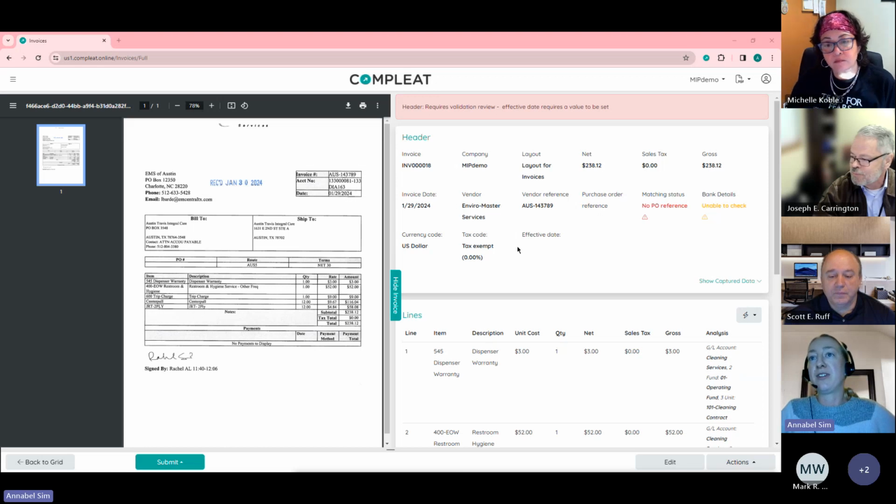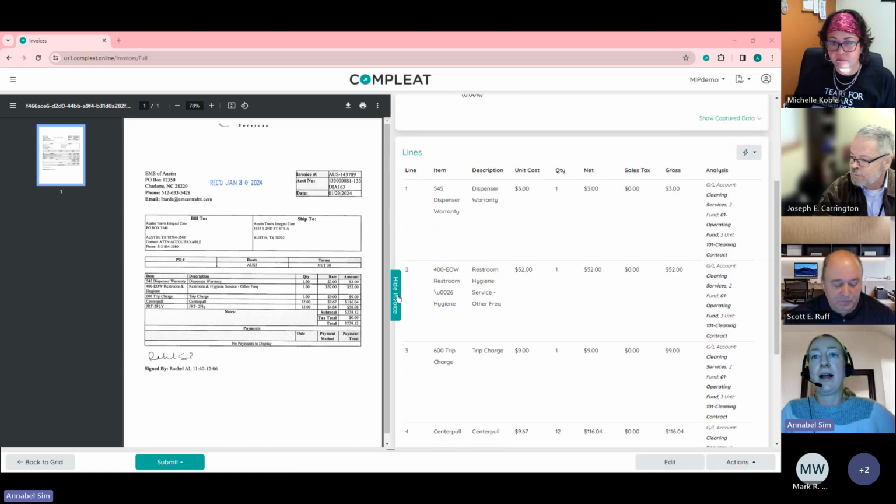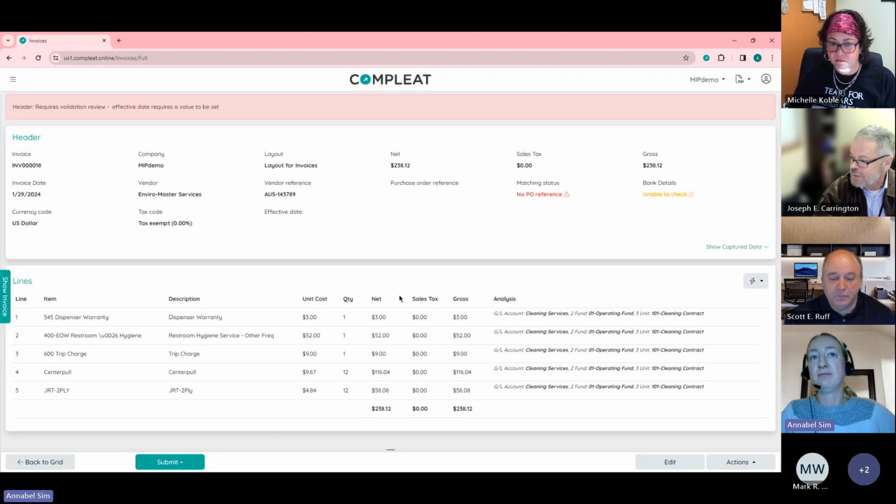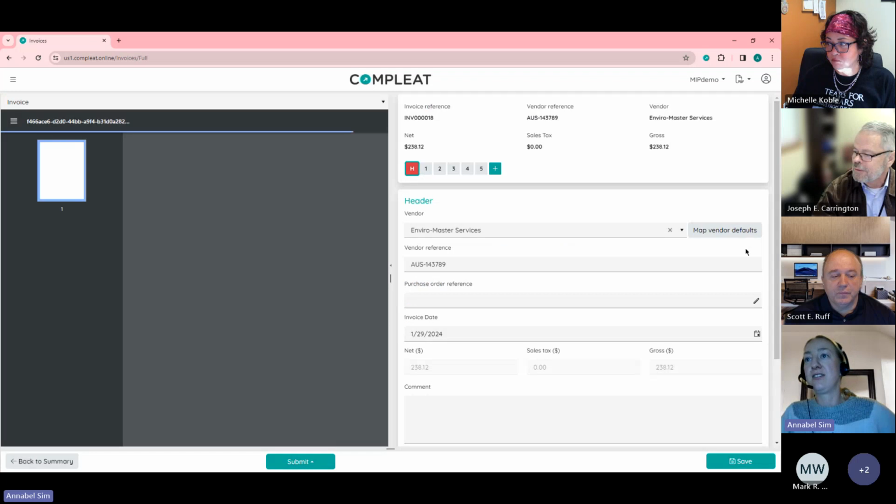In all cases, we're capturing the header and line data, and then there's a couple of different options in terms of coding, and this will depend on the scenarios. I'll just take you through the features and functions, and then any questions that you have, just let me know. In this particular scenario, given the explanation at the beginning, I've got some of these wrong from our conversation, so you have to bear with me. But you'll have different segments that you need to code against invoices where possible. I'm just going to edit this so you can see.